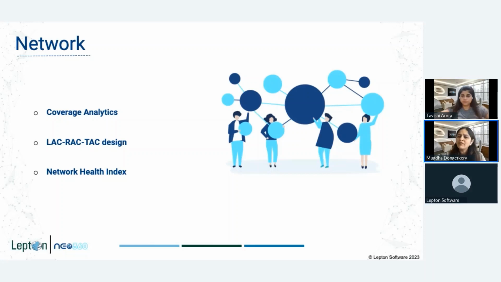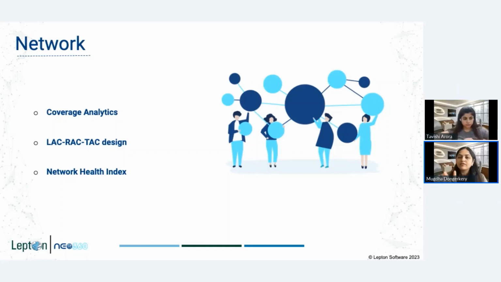Now all this is a very manual process, and there is no direct value addition that is done by the radio network team. It's a mundane kind of work. So in Neo 360, if the coverage analytics module is deployed with you, you can directly give access to the IoT business guys. They can directly punch in the address or the lat long, and the platform will give the coverage details on that location. Moreover, it can also display which sites are available around that location.